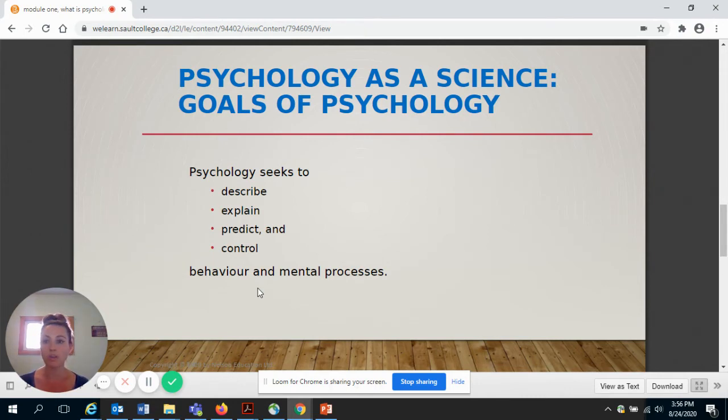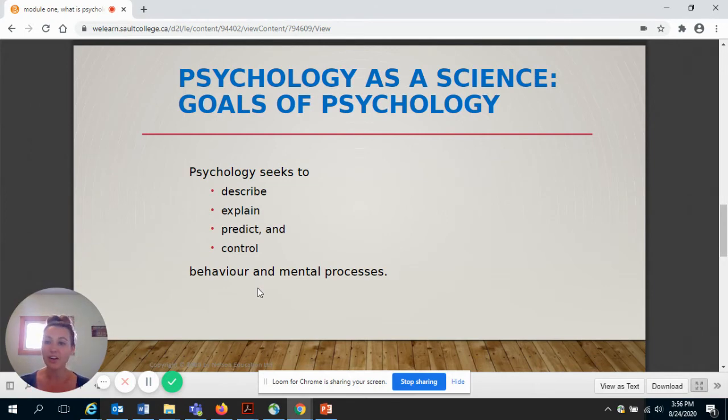The next goal of psychology is just to explain it. So the psychologist might say, okay, we're going to explain the behavior. The student is nervous to do a presentation. So maybe that person has a little bit of social anxiety, or maybe that person just doesn't really like talking in front of large groups of people, or it's one of their first times, or things like that. So I'd be explaining it. The person is having anxiety because they are having to do public speaking, which is really normal. And the more you do it, the easier it gets.